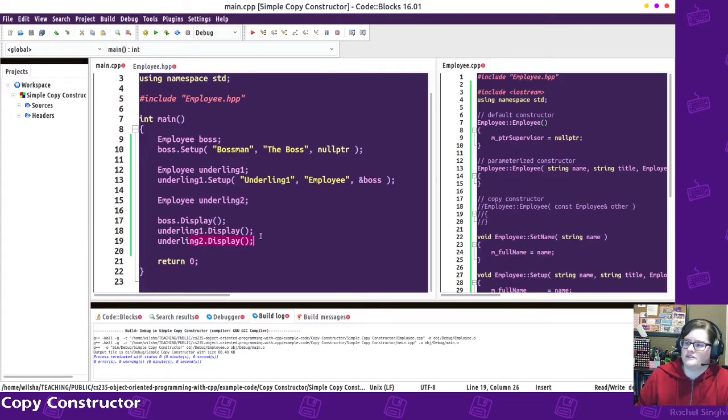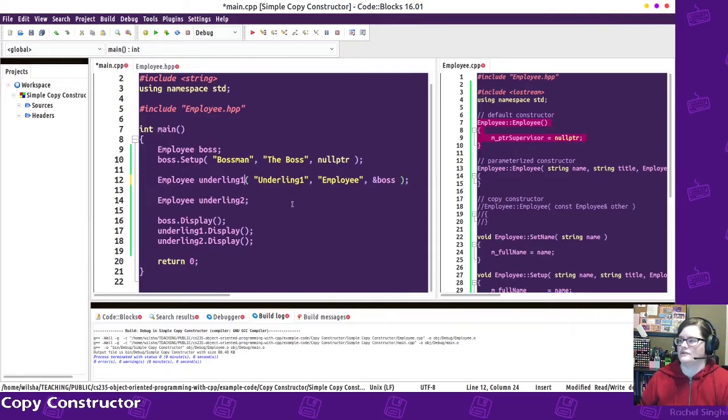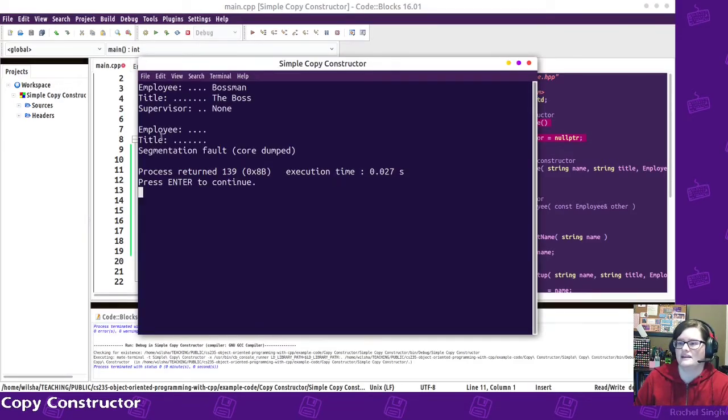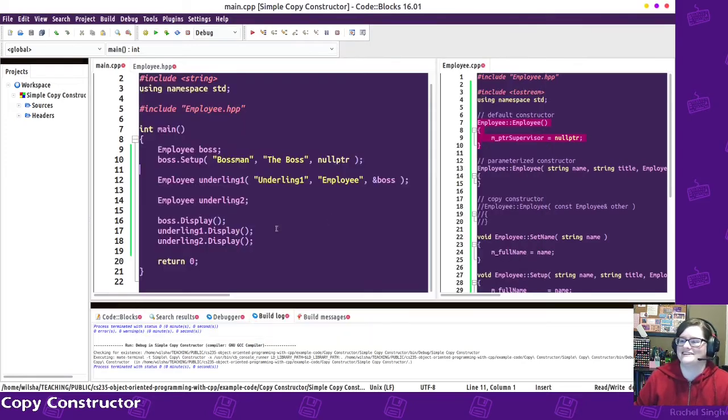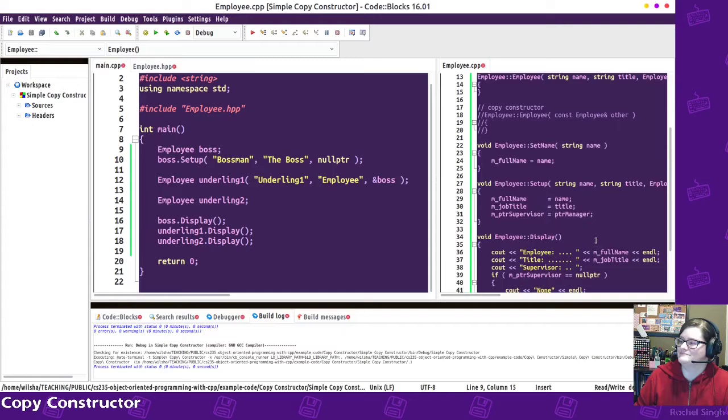At the moment, it's not gonna do anything. It's just gonna call the empty constructor. This one is just gonna call an empty constructor and then call setup, but we could make that parameterized by basically just doing this. Though at the moment that's not implemented. I'll go implement it in a moment. And then this is also just using that setup function. So if I run this, I get a seg fault because this one didn't initialize the pointer to null pointer.